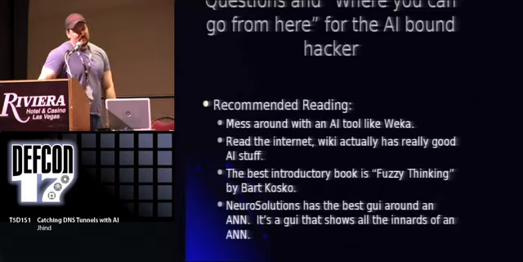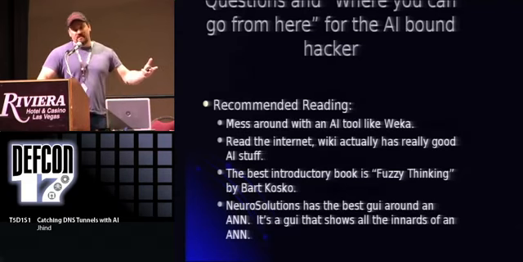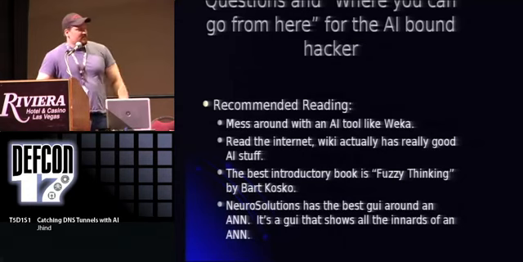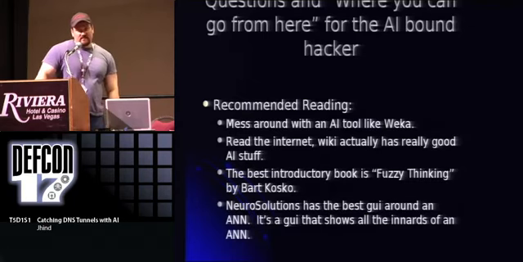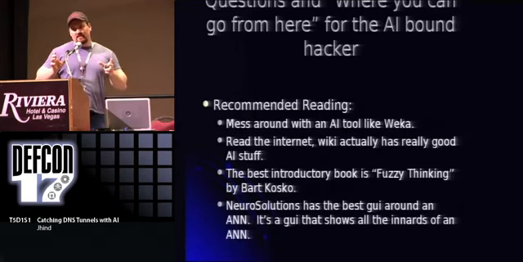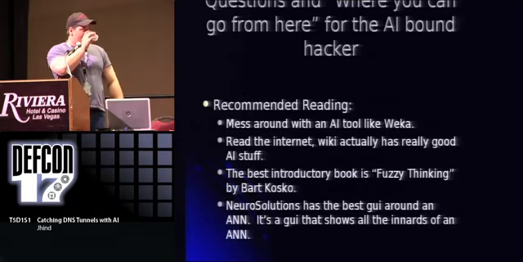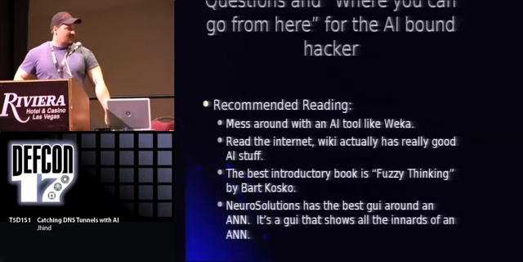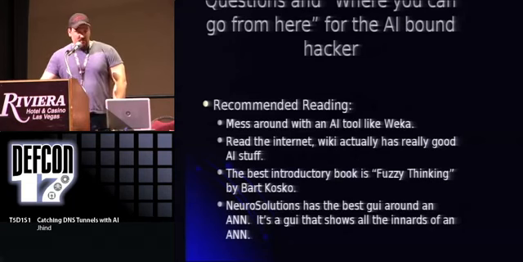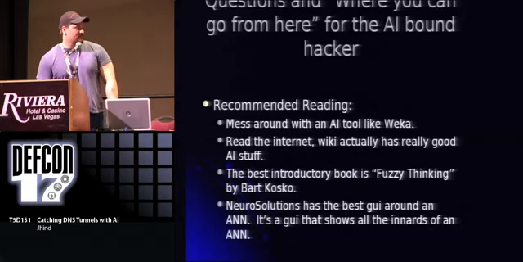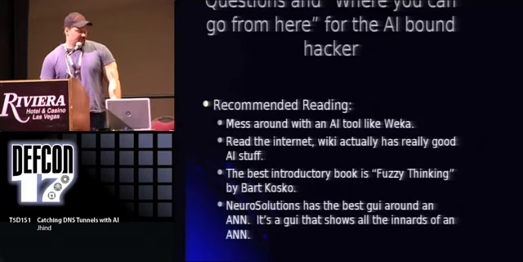And then the last slide is really just so you can pull the slides online. This is if you saw this talk and you're like, wow, AI is not that hard and it's not beyond me, because it's not. You can go write AI applications right now. These are some good places to start. Neural Solutions in particular makes a GUI on a neural network that allows you to see things and move it around. And you'll really get to understand the guts of how a neural network works. And that is available on a trial license. Fuzzy Thinking should be required reading by Bart Kosko. WEKA is pretty useful too.